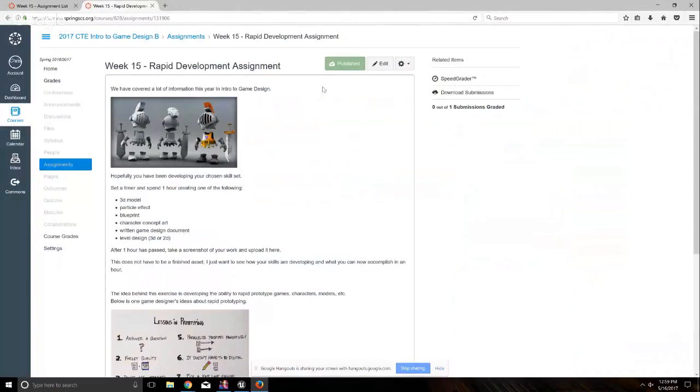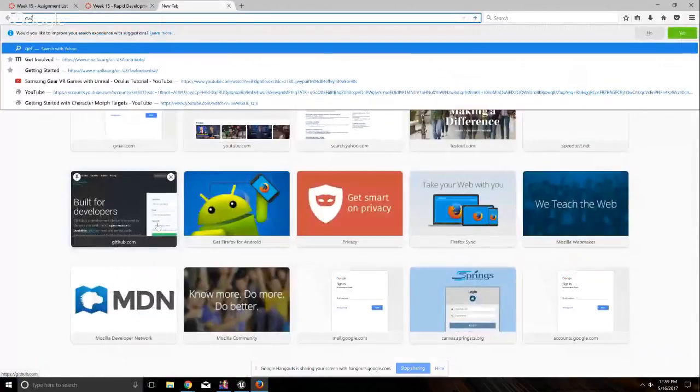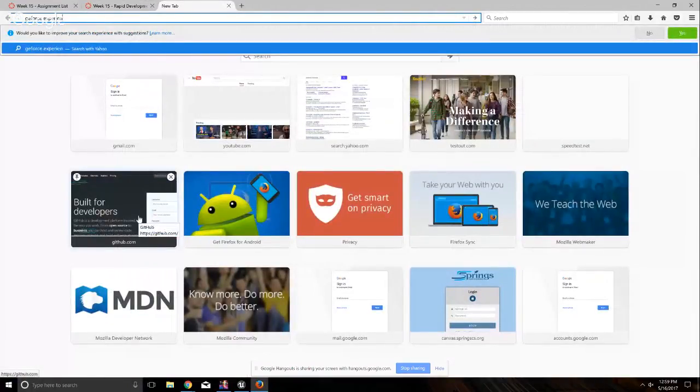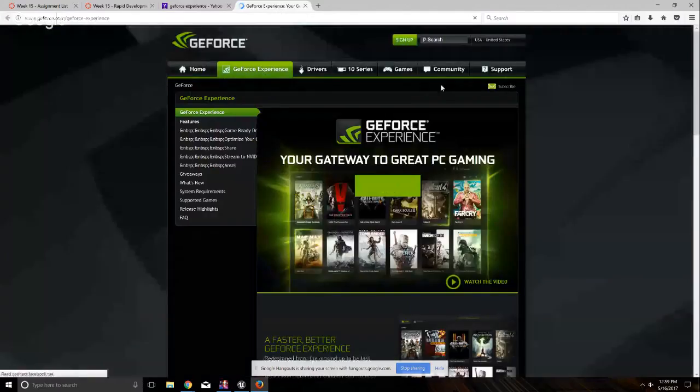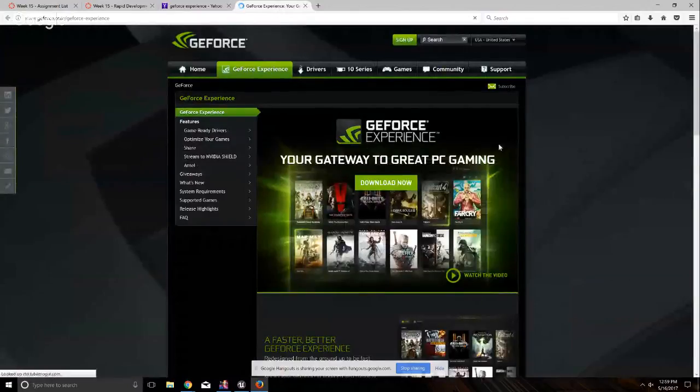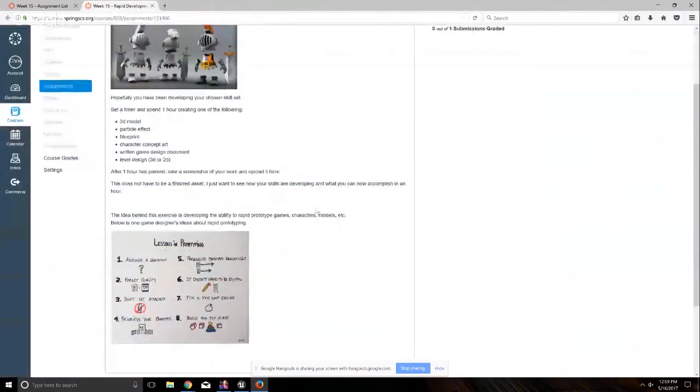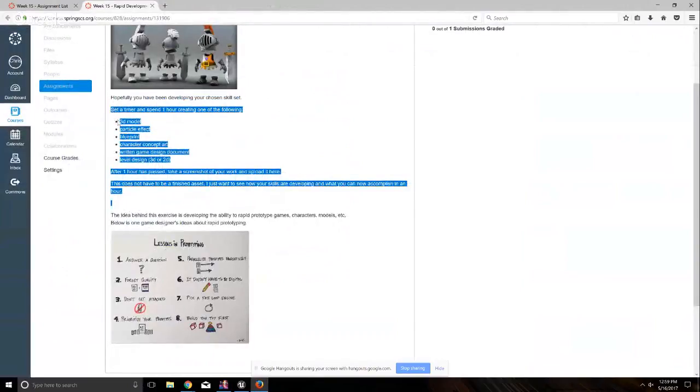If you want to do video, and you can, there's multiple programs to do video with. I use different ones. I either use YouTube or I use the GeForce Experience for games. You can do that for Unreal. But you need a decent computer. If you want to do a video of a game that you've actually made, you can record it with the GeForce Experience in Unreal. Just download that, and then you press Alt-Z while you're playing, and you can press record. So that's how to do that. But basically, I just need you to show me what you've done after an hour of work.